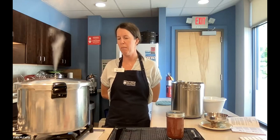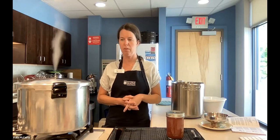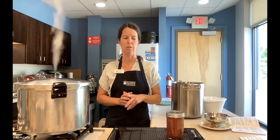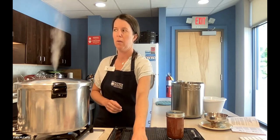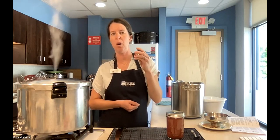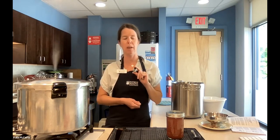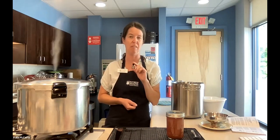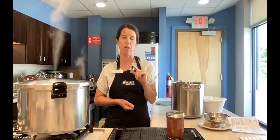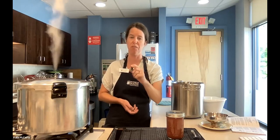So we've got about 7 minutes left for our venting process before we add the pressure regulators. Like Lisa showed you and discussed, this is a weighted gauge canner. So this particular model has one post that represents 5 pounds of pressure. So if your canning recipe tells you to process at 5 pounds of pressure using a weighted gauge, with this Presto model, that's what this is by itself.